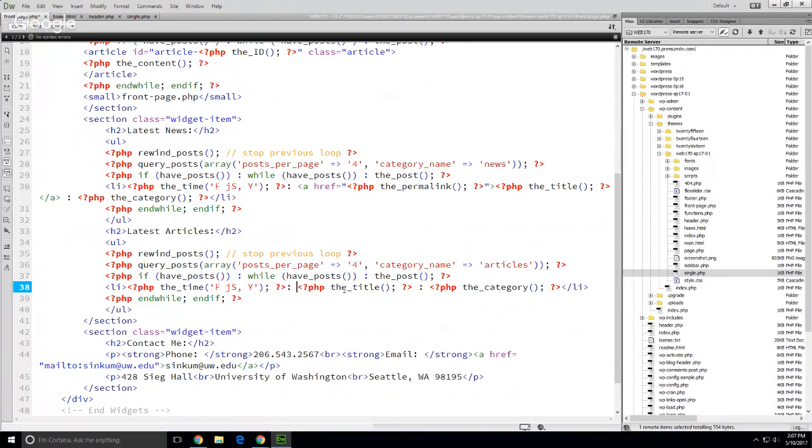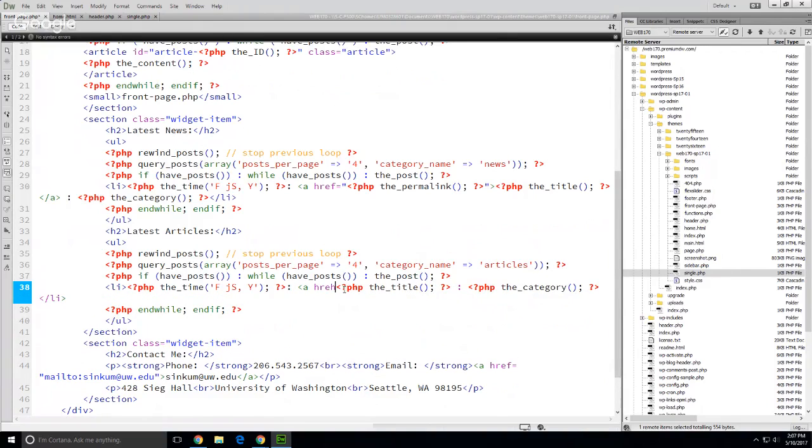I want to put an A tag, spell it correctly, href, the permalink, close my opening A tag, and then after that have my closing A tag.